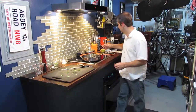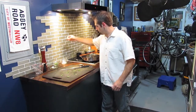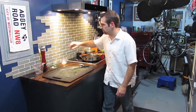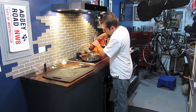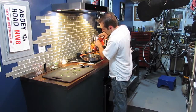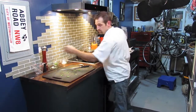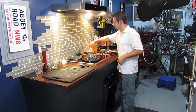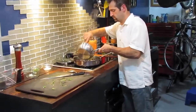We'll add it to our pan. We're now going to turn the heat down, completely off. I'm going to add a pinch of salt, maybe two pinches of salt, some cracked pepper to this, and my quinoa is completely done now. It's been about 15 minutes. Remember, bring that to a boil, and then bring it down to simmer, cover it, and you're good to go. I want to add this now to our mushroom.